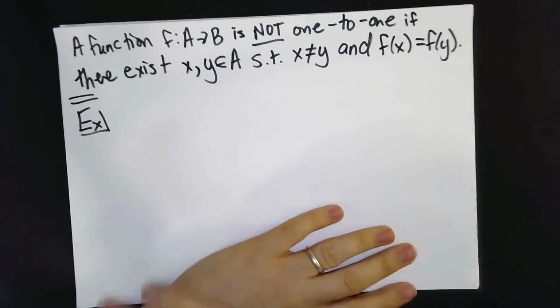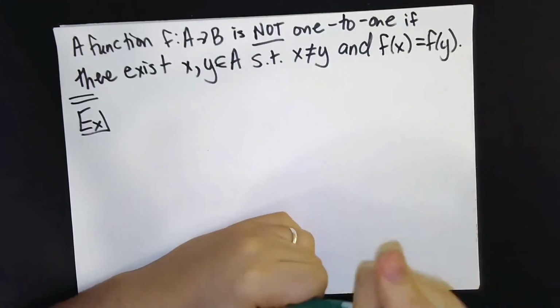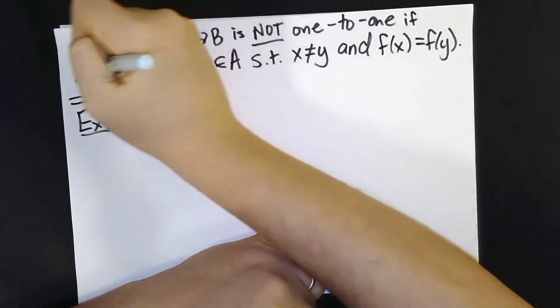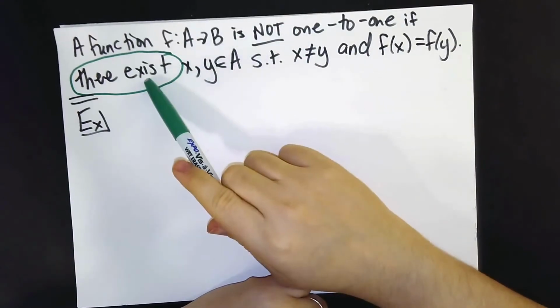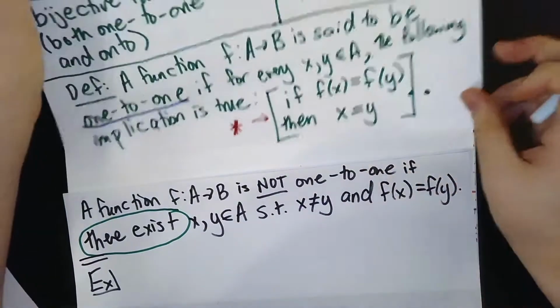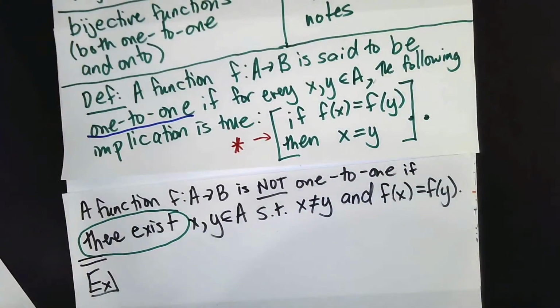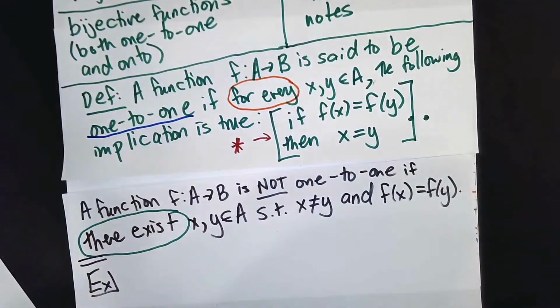How do I know that I hope the function's not 1-to-1, even though I've given you basically no examples of this? The reason why you should know that you want to show something is not 1-to-1 is that something not being 1-to-1 has a there exist quantifier. Whereas, if you compare that to the definition of something being 1-to-1, that has a for every quantifier. And so remember, if we're going to show something is true, we would almost always prefer it be a there exist quantifier than a for every quantifier.